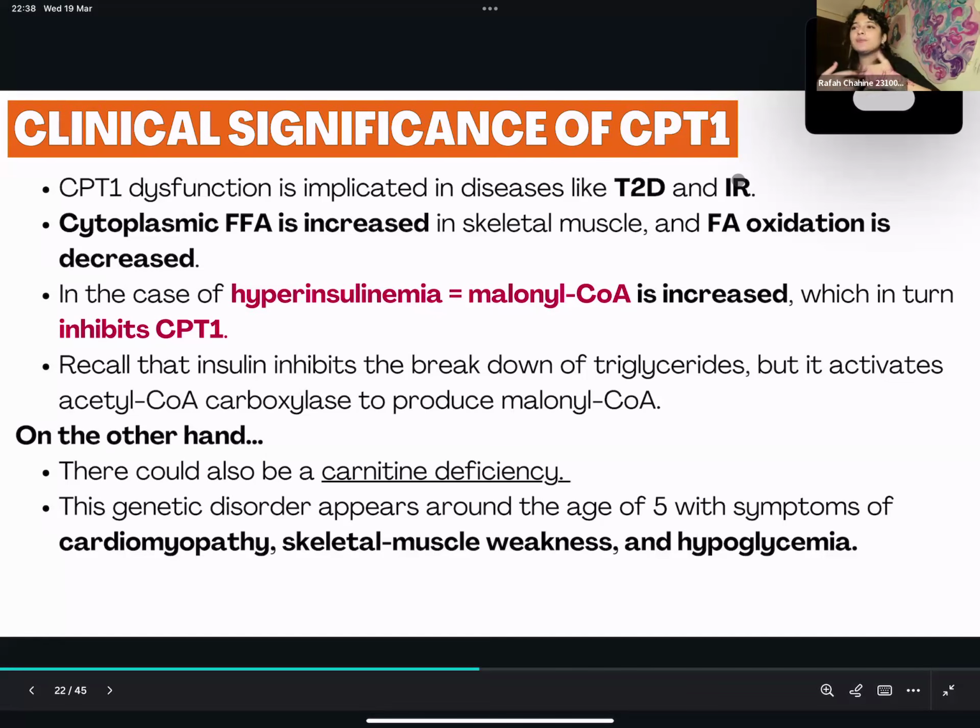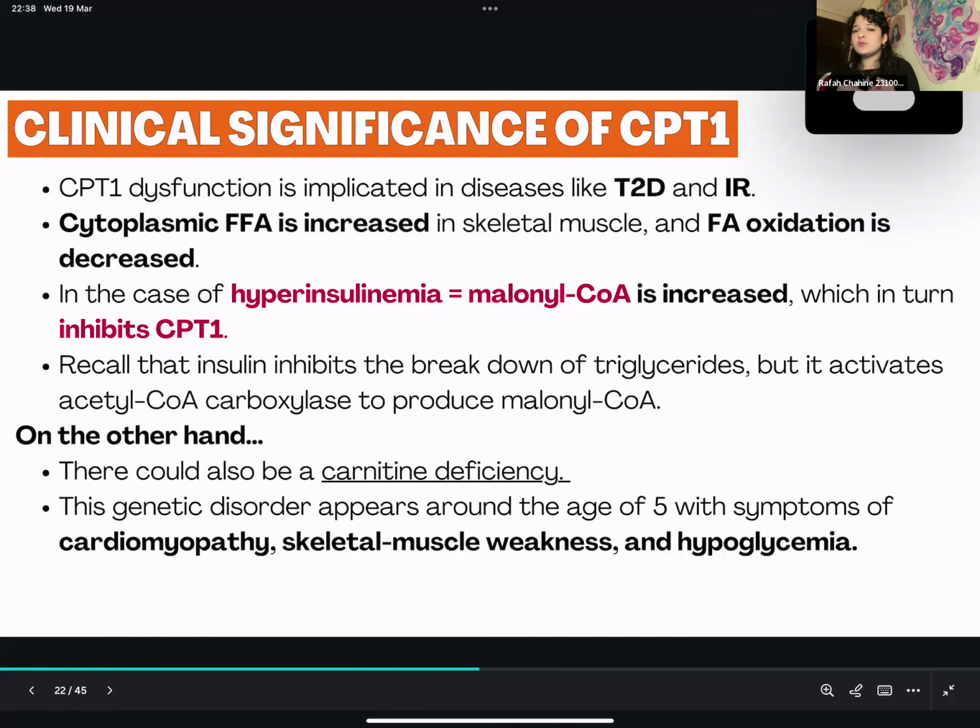They don't want to break down any fats for use to get energy, right? So let's just imagine I have a patient that is type 2 diabetic. You have to understand that in type 2 diabetes, there's an early stage and a late stage, but the one that I'm most concerned about is the early stage. Because in type 2 diabetes, the body is currently undergoing insulin resistance, okay? Which means that it is not listening to insulin. So no matter what the body does, no matter what insulin does, it is just not going to listen to insulin. They don't like it, okay?